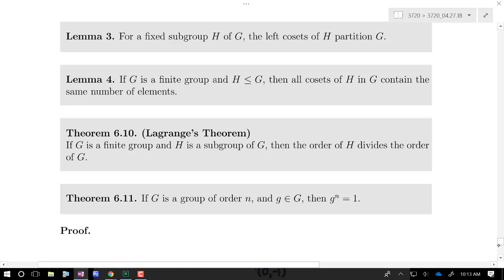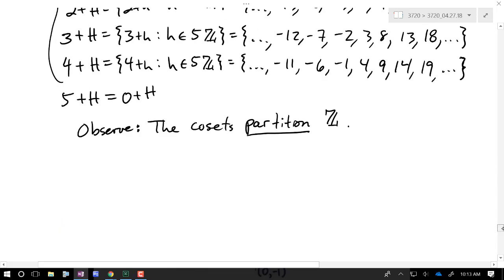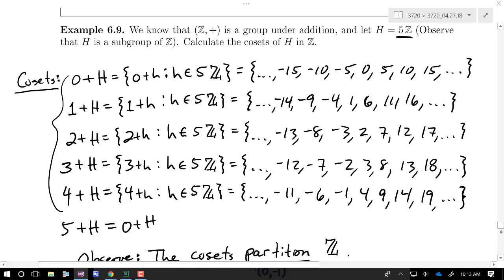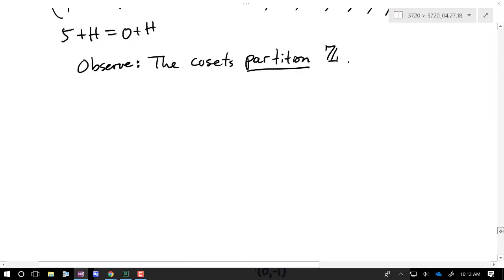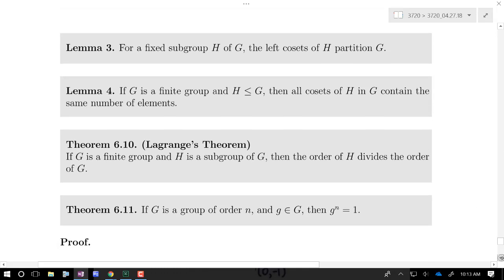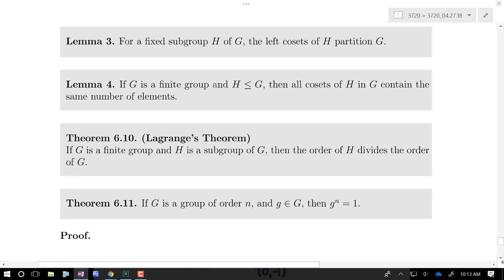Not only that, but notice, and I guess this is kind of obvious since these were all infinite, every one of these cosets has the same number of elements. In this case, they all have infinitely many elements, but it's possible, especially if you have a finite group, your cosets, since they partition a finite set, will all have to be finite. But we know they'll also all contain the same number of elements. So that's our next result. If H is a subgroup of a finite group G, then the cosets of H in G all contain the same number of elements.